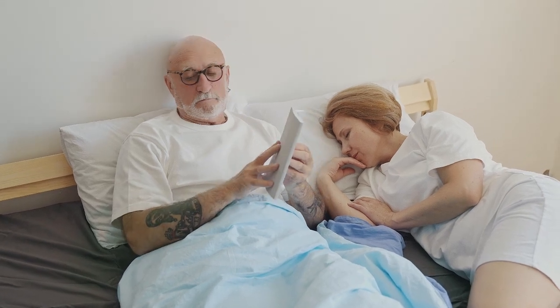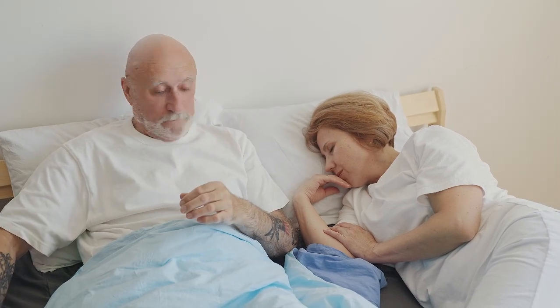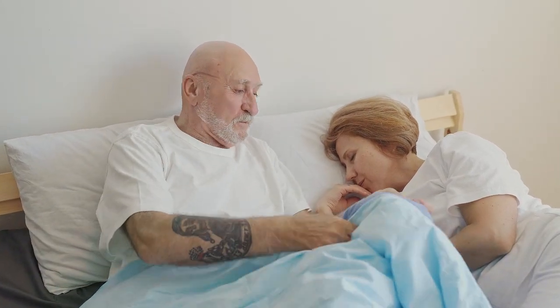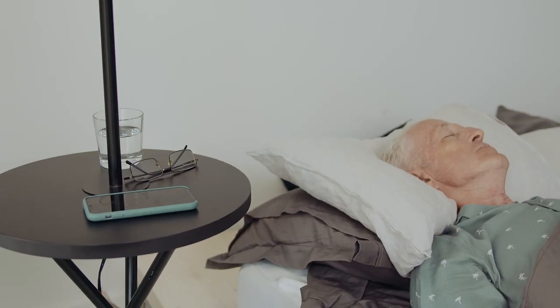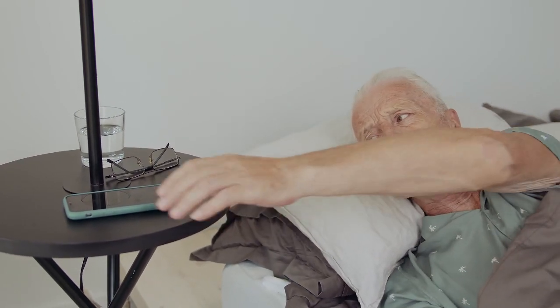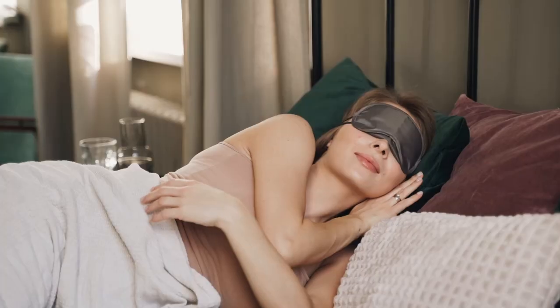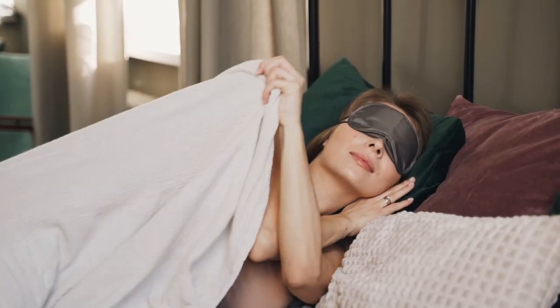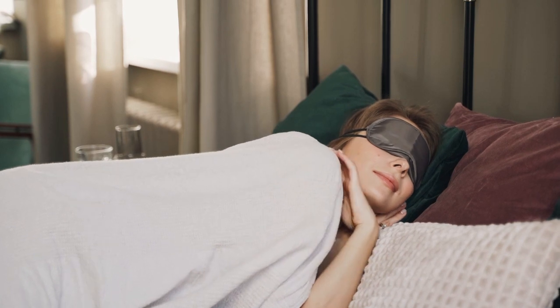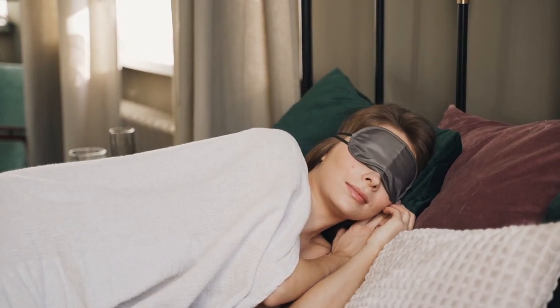While there are plenty of bedding items that contribute to your overall sleep quality, your sheets are the ones that are directly against your skin throughout the night, so it's important that your sheets are not an afterthought. You should choose ones that feel comfortable and soft but are durable enough to last for years. They should also be breathable if you're a hot sleeper and sized properly to fit your mattress, all while hopefully still being affordable. Let's start this video on the top 5 best sheets.